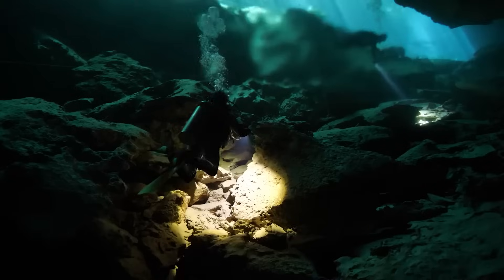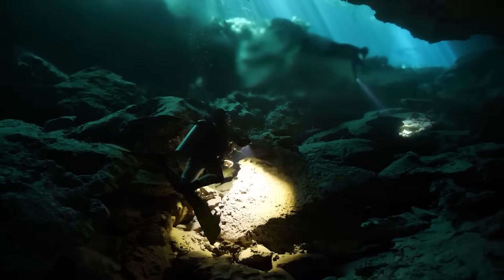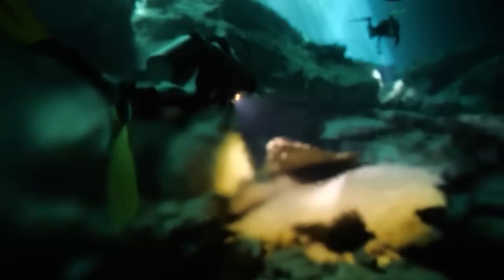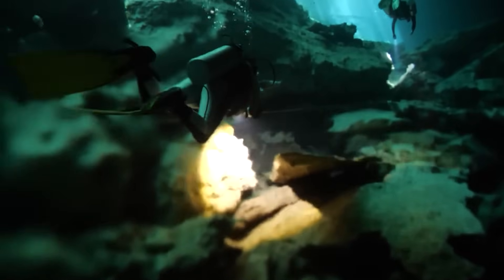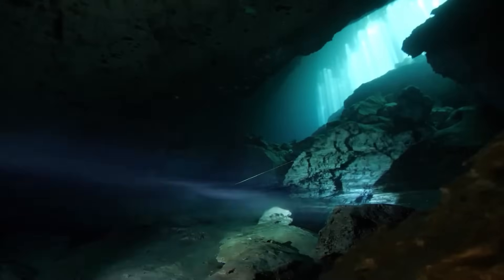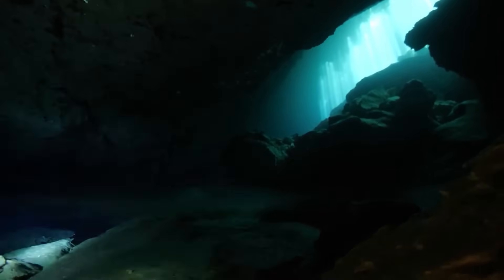There, several kilometers as the crow flies from the first beaches, about 10 meters deep under the jungle, you find salt water which, due to its high density, refuses to mix with the fresh. And at the level of the thin layer that separates them, over a few tens of centimeters, their mixture produces a blurry swirl effect. And once past this turbulence, you sort of enter the part of the oceans that hide under the continents. If we can find the presence of the sea under the lands, it's because salt water, like rainwater, is able to infiltrate laterally and progress through the slightest cracks that the rock offers it.